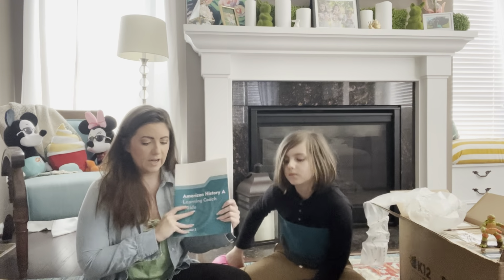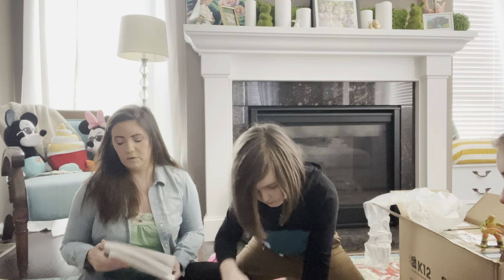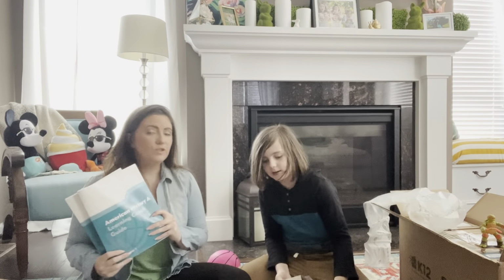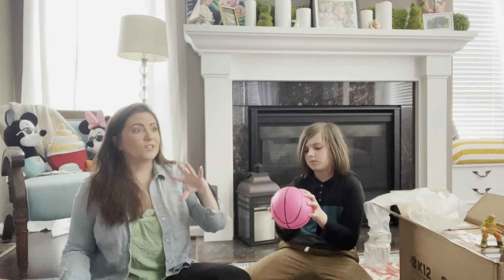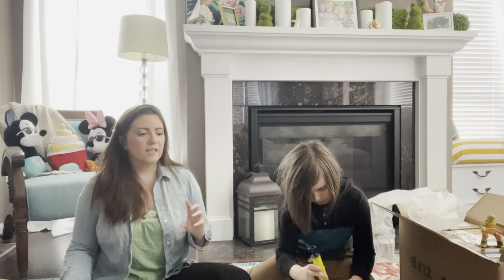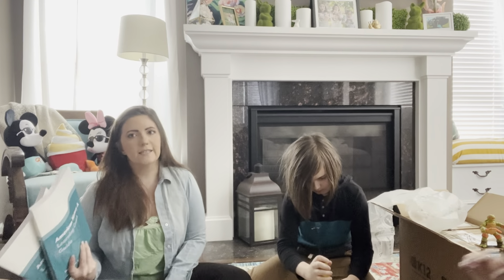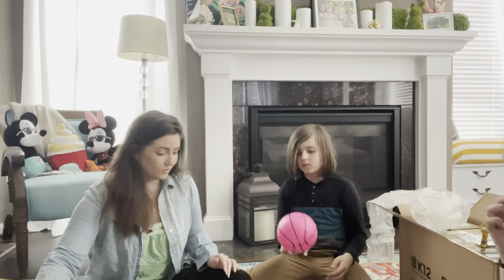So you get a learning coach guide. Honestly, this is where I strongly dislike how K12 does. This is just one of my middle school gripes with them. In middle school, you don't get learning coach guides. So if your kid has a problem with something, you can't go to the learning coach guide. You have to basically use Google, or they have to request time with a teacher. It makes it a little bit more challenging. They're supposed to be more independent in middle school, but what kid isn't gonna have a single question? That's normal, and everybody's not gonna understand everything. So this is actually our last year with the learning coach guide.